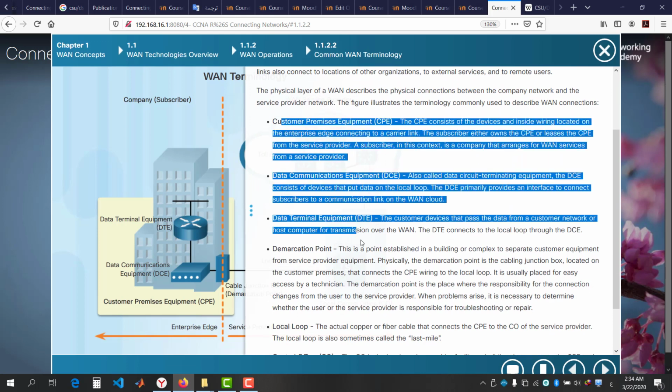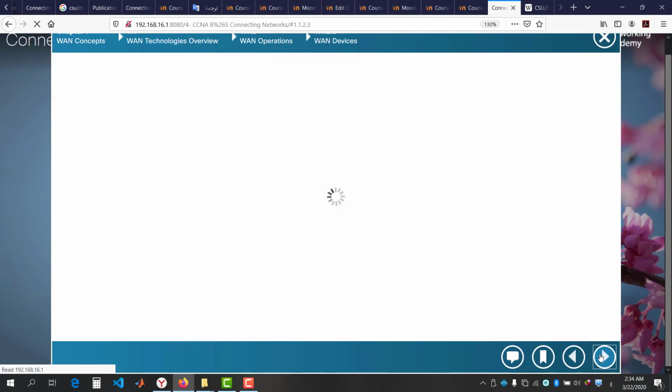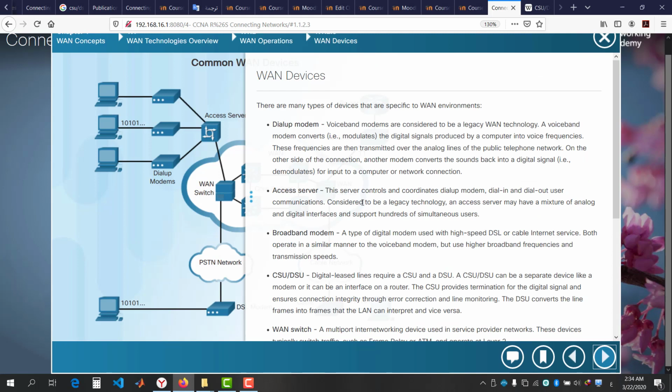It is very important to know these things well and the difference between them, because a question may come on them, like differentiate between the following terminologies. Okay. What else? Now, this is another important question, and this is another feature, where you have to differentiate between the following devices. WAN devices.